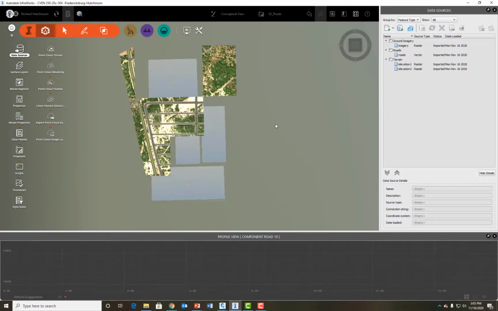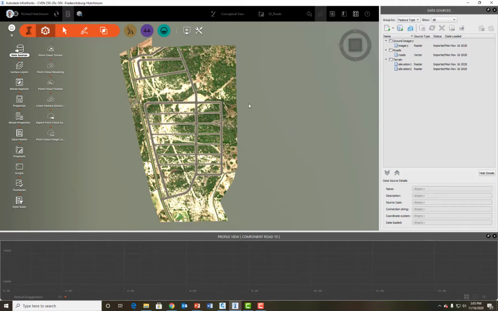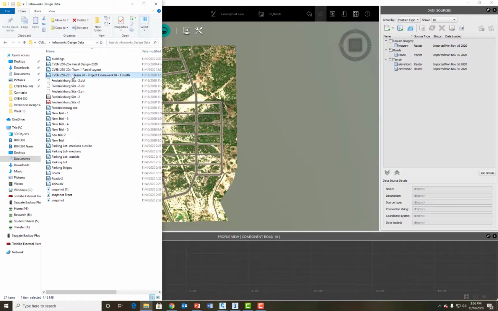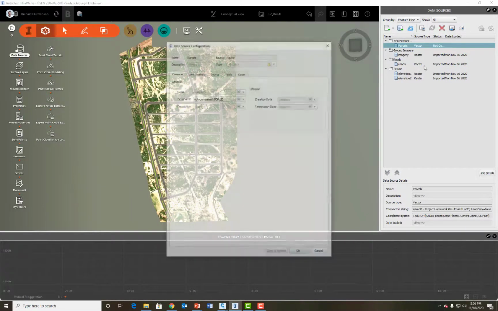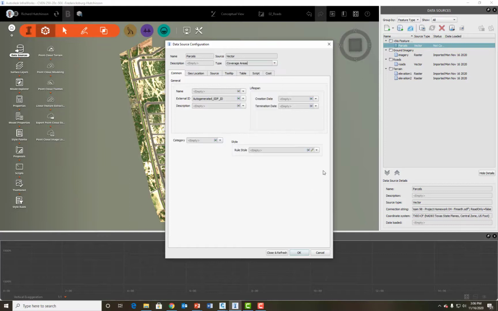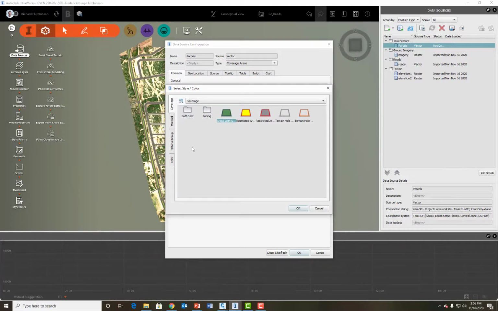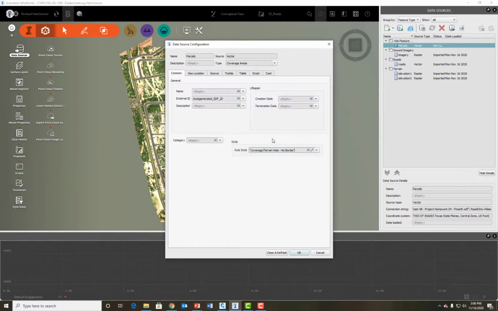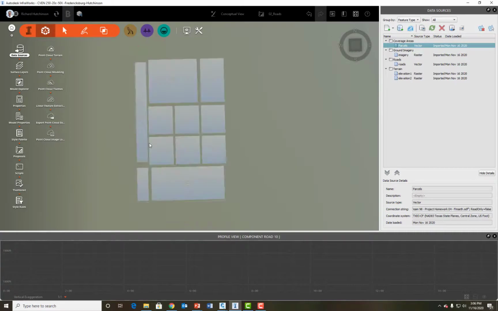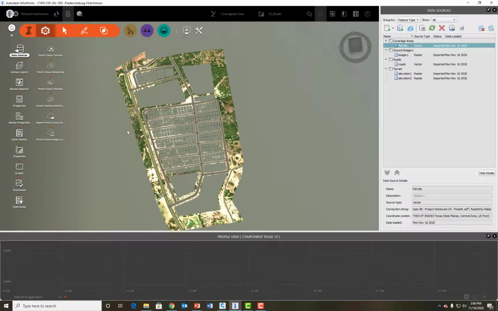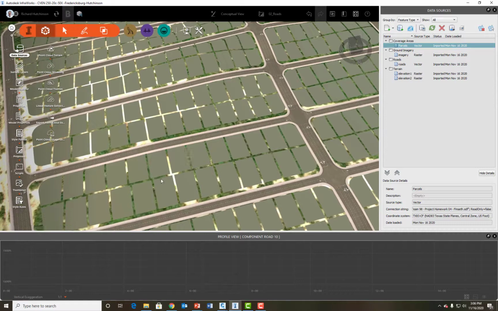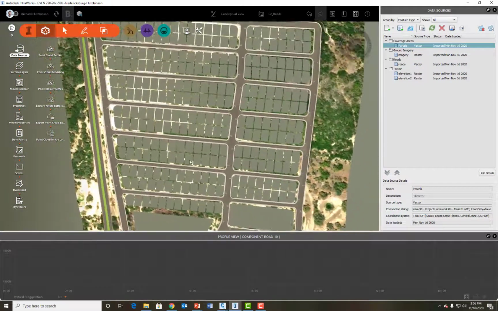And so for my roads assignment, and my roads, I don't have to see my individual parcels. So you can set it up that way. Or if I come in and drop in those parcels again, and I pick coverage area, I can pick something that has nothing in it. So let's see. I think this might be one. And that's not exactly what I want. But you can actually put it in, and all it shows is the line.